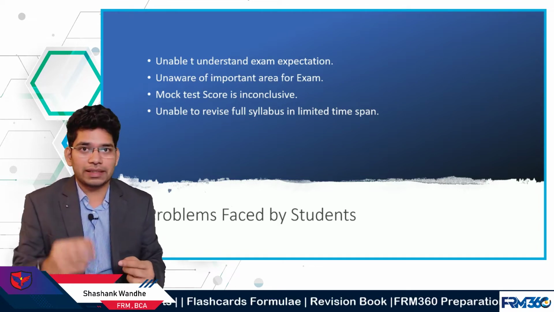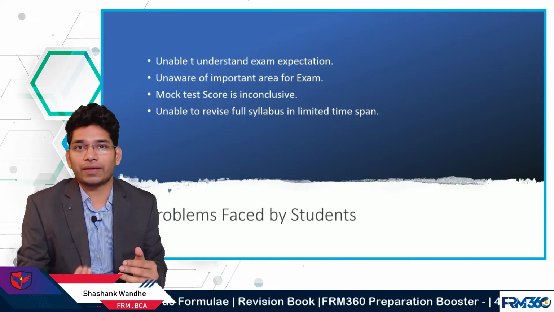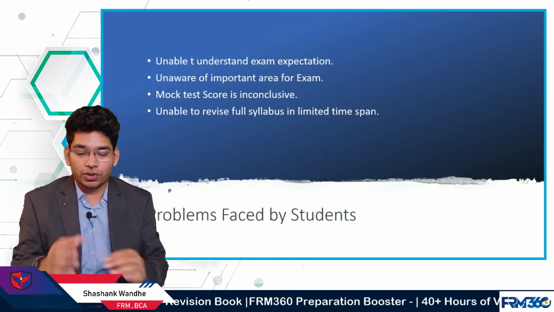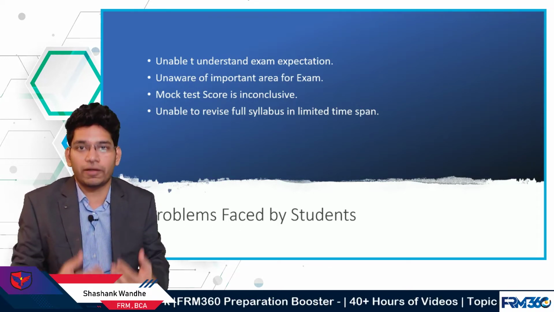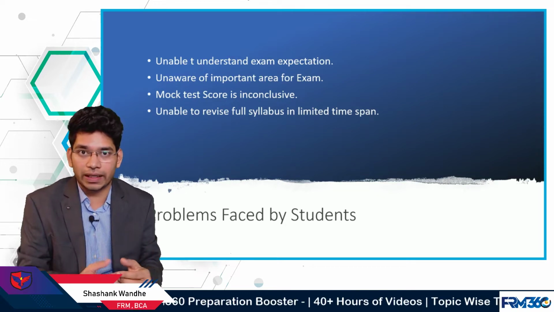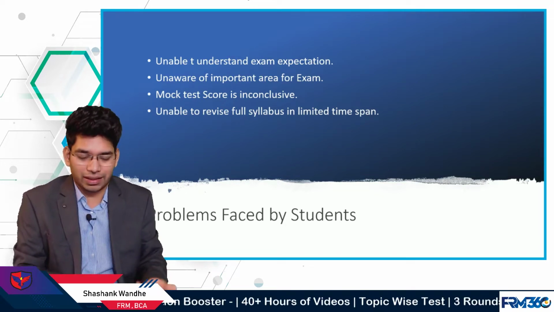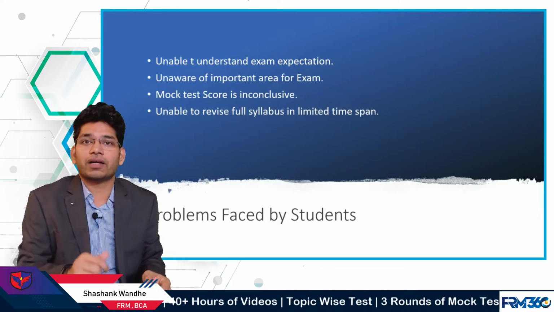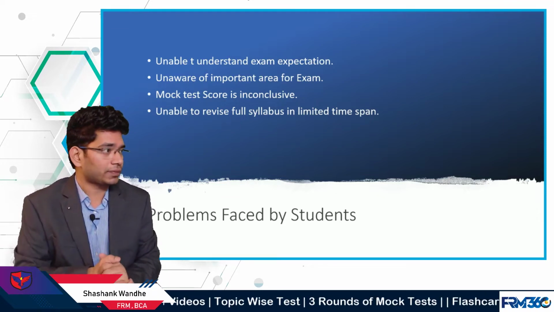Now the problem is, even if you score 50, 60, 70, what is the conclusion of that score? Your mock test scores are inconclusive. You are putting 4 hours on that mock test, but still you don't know what to interpret from it. What is your improvement area? Except that you are making some mistakes, and you can correct all those mistakes in that particular question itself, but it is not creating a major impact for you.